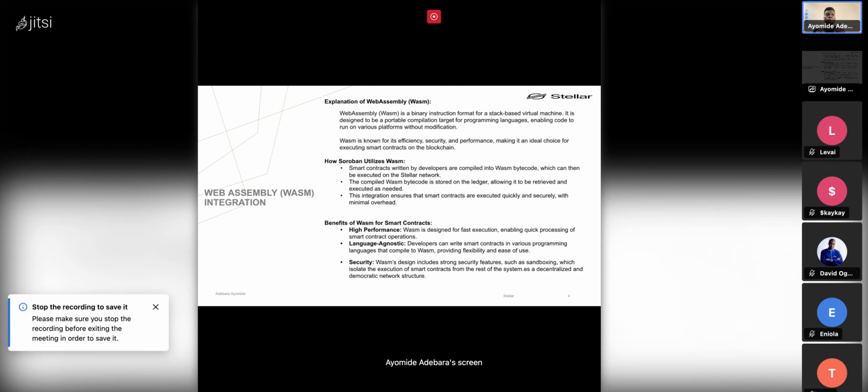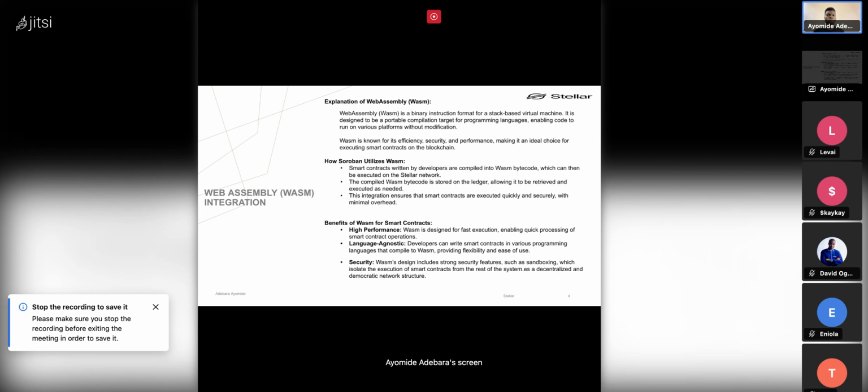Now, every blockchain that allows for deployment of smart contracts has what we call a virtual machine. Ethereum uses the Ethereum virtual machine, and Stellar also has its own virtual machine.